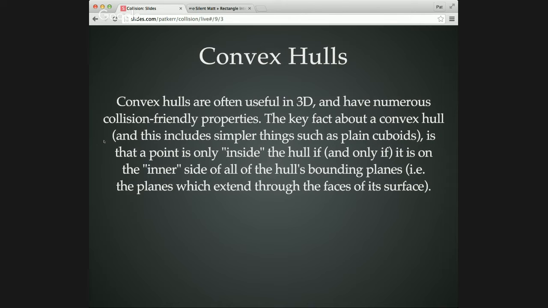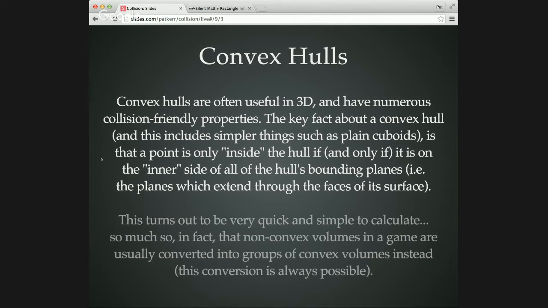And I actually spoke about this a little in one of the tutorials, I think. It just turns out this makes for a fairly good collision detection algorithm. And this is so useful that in games, if you ever have a non-convex thing, the collision system is usually set up to break up the concave object into multiple smaller convex objects so that the collision routine can say everything is convex.